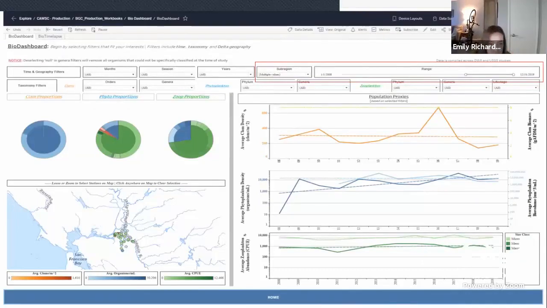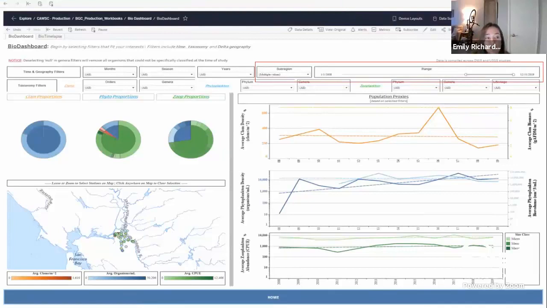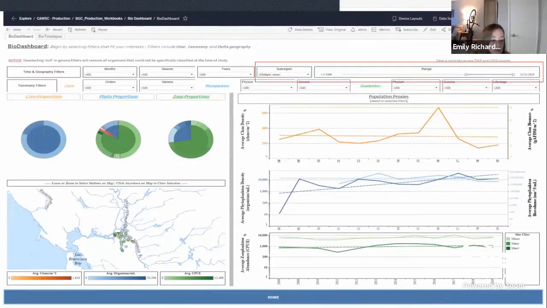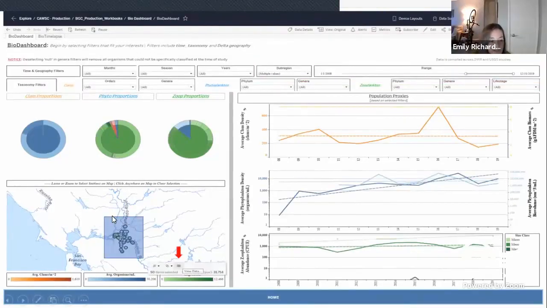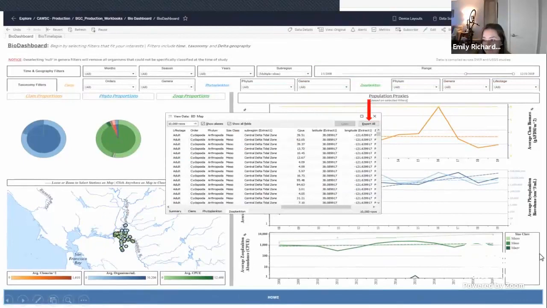So back to my dashboard, I can enter my filter parameters here that I had in my last visualization. I changed my date time range here, and I clicked all the subregions that I wanted. I also excluded that stray point. I can highlight a figure that contains all of the data that I want. There we go. I can click this View Data button, and from here, I am able to export as a CSV. We are also in the process of getting a data download button up and working, so stay tuned for that.